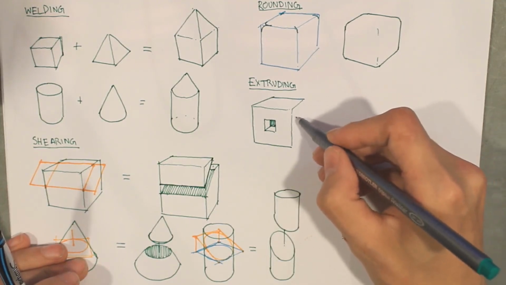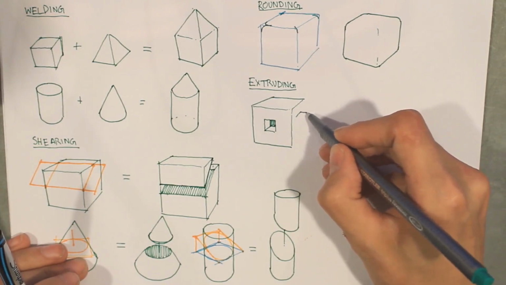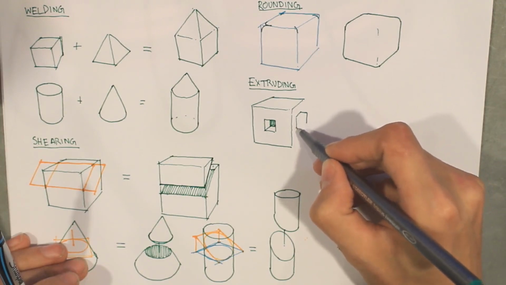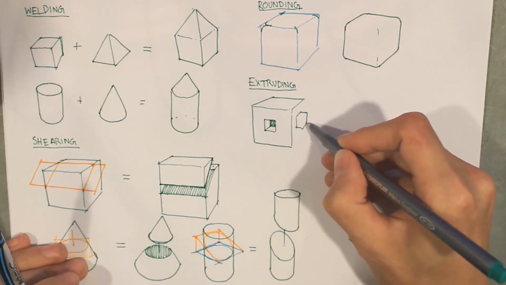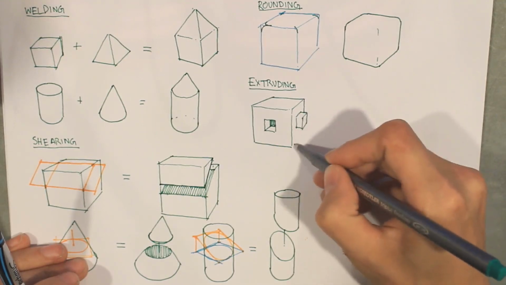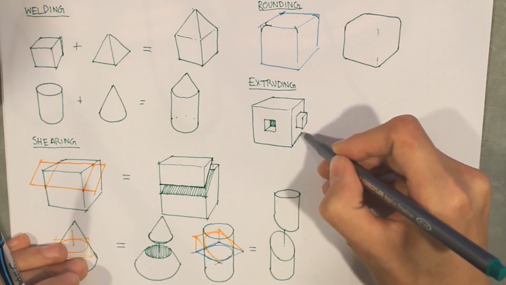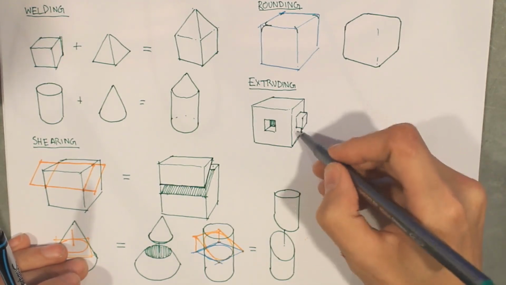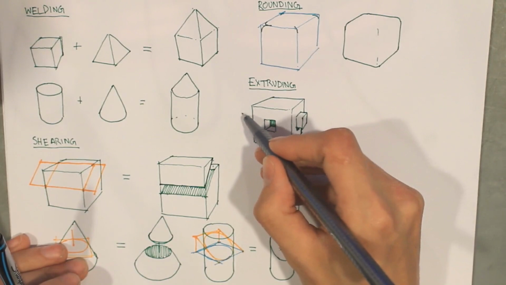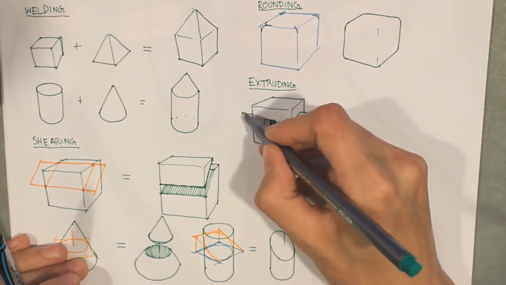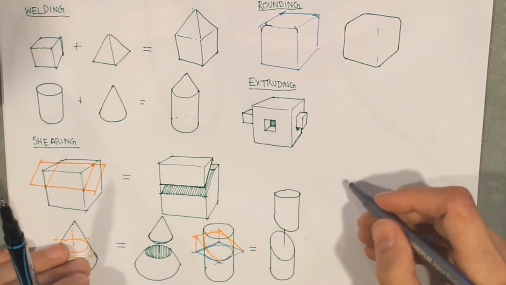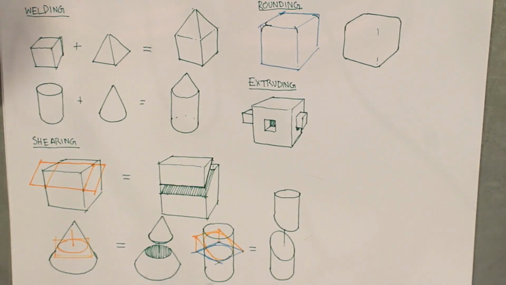And now I'm going to extrude outwards. I waited to draw in these back edges because this square that I'm extruding outwards is going to change the silhouette. See that, how it breaks up the silhouette there? And then if you want to extrude on the opposite side, so that's one way to do it.